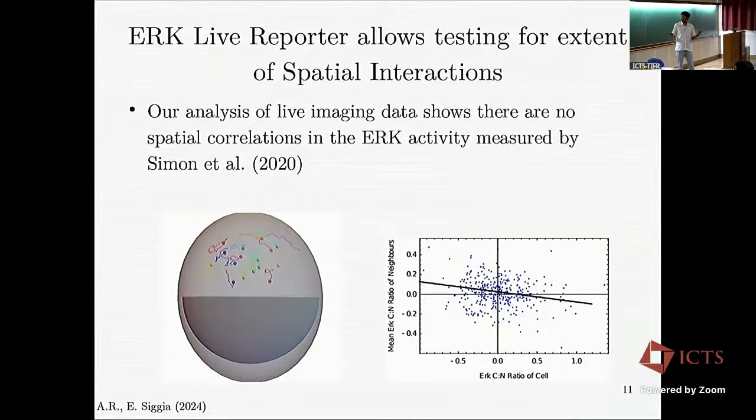And it turns out that actually there's not that much spatial correlation. So the ERK of a cell and the ERK of a neighbor, I mean, there's some mild anti-correlation, but basically there's not that much spatial correlation in the ERK expression of neighboring cells. Which tells you that basically the FGF is somehow getting homogenized, right? And that can happen through two ways. Of course, the FGF can diffuse, but the second thing is that these cells actually are moving around quite a lot. And so, these decisions are happening over time scales of a day, but these cells are changing their neighbors every 20 minutes, every half an hour.